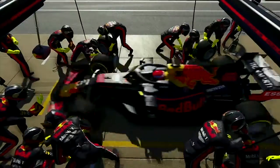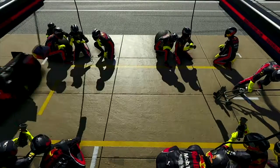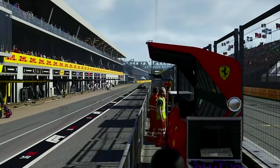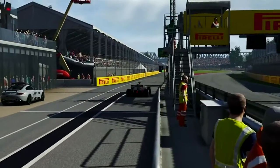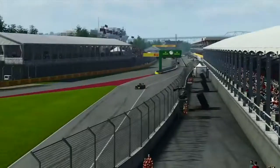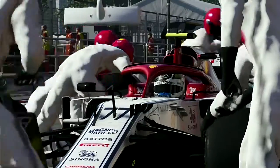and we're going to come into the pits to put on the soft tyre and let's see what we can do. Can we win this race we're in? It's going to be tough. Hamilton's already gone through the pit trap, I do believe, at this point. That is how much time we got by staying out, but that time is going to come creeping down now as we go gun for the Mercedes.